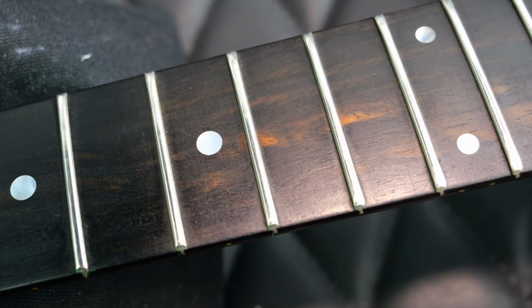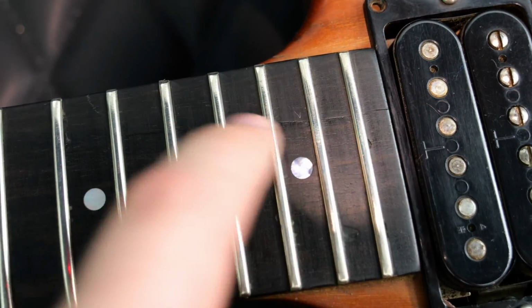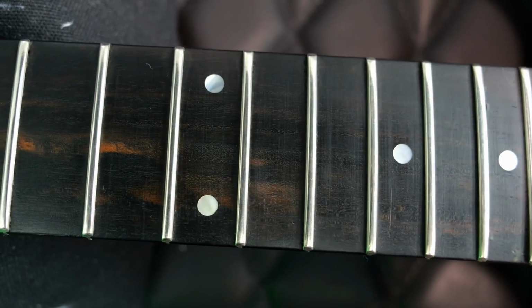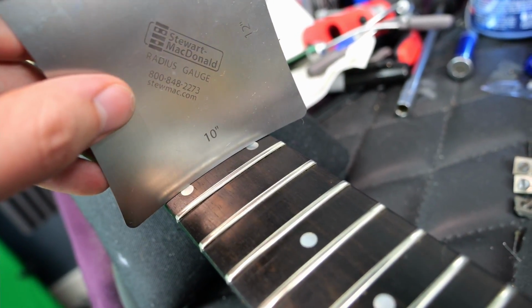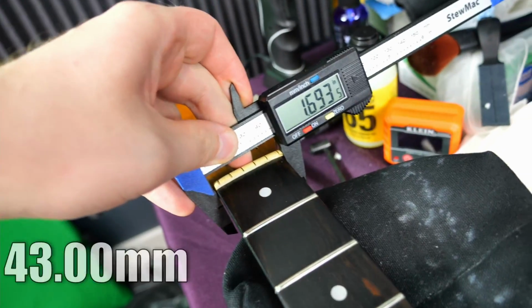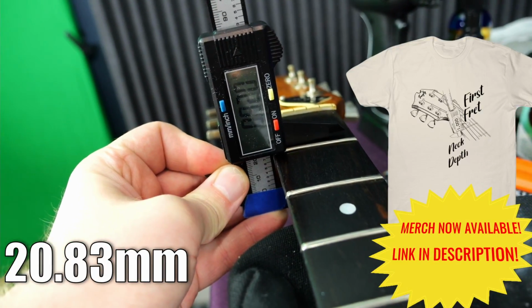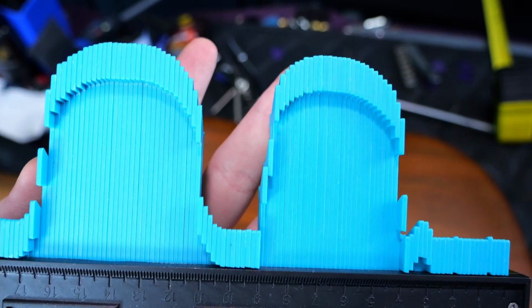Finish has been pretty well worn through, but you got this nice, beautiful, streaky ebony here. And you've got a minor crack in the fretboard right here, but that's nothing to worry about. I like this. Even though it's technically a budget guitar, it has real mother of pearl dot inlays. You don't get that nowadays. That's still a 24¾-inch scale length, and it feels like closer to a 10-inch fretboard radius, but I'm sure most of these left the factory as 12. But now the true reason why you buy one of these, it's about a 1.7-inch nut width, 2.05 by the 12th. First fret neck depth of 0.82 and 0.98 by the 12th. It's a nice rounded C shape. Here's that neck profile at the first fret and the 12th fret.